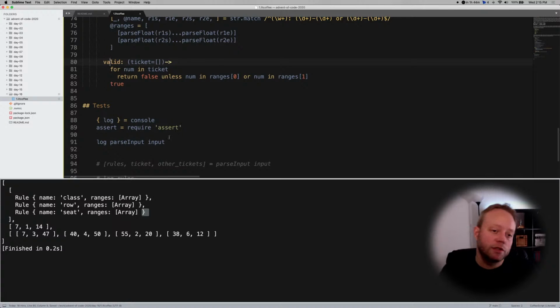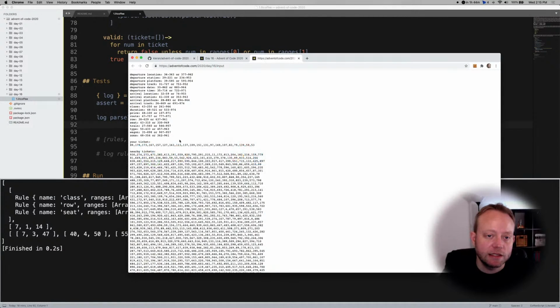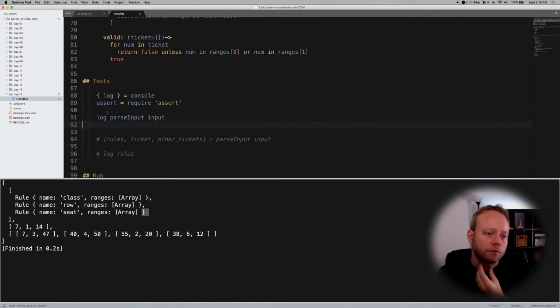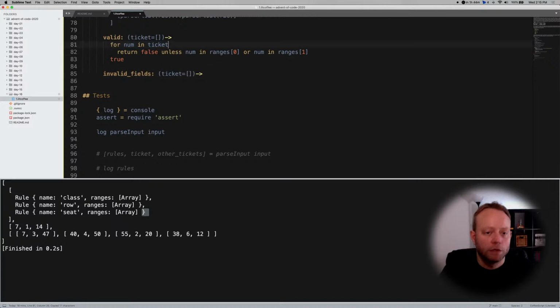Cool. So that's our valid function, I think. So we can actually try that. But that's not going to give us the output that we want. That's just going to tell us that it's not valid. The output that we care about is what the invalid fields are. So we're going to need basically invalid fields, and that's going to take in ticket, and we're going to do the same thing.